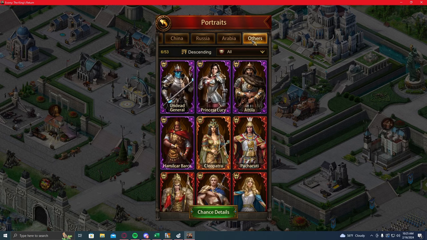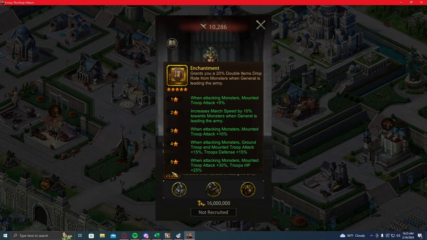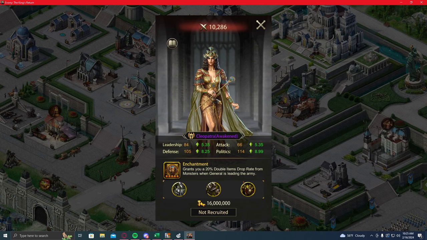Second one that we got was Cleopatra. Kind of disappointed with Cleopatra. I was hoping that she would get a little bit more double item drop rate, maybe some stamina reduction with her ascensions, but we don't get any of that. We just get 10% march speed, that's interesting, and I don't think it makes her viable. Instead, I just use Baybars, Fedora, or whoever else you use for your rallies instead. So nothing interesting with her update there.